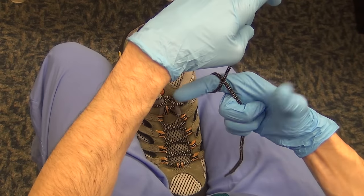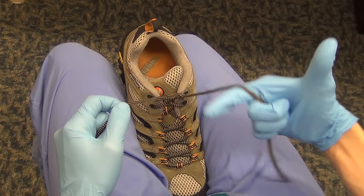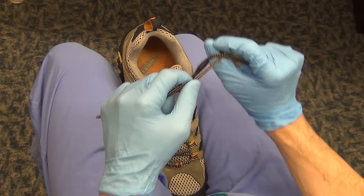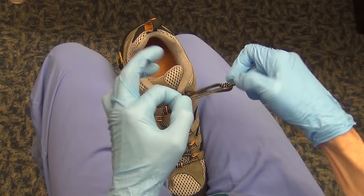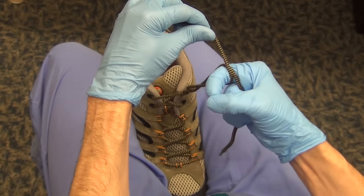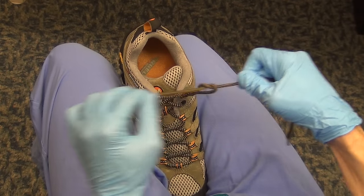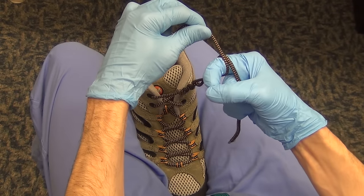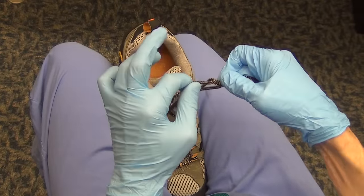Internal rotation. Suture circle. Close your finger and thumb. Push your thumb through the suture circle — really push it through, overdo this at first. Pinch the tail. Push the tail back through your suture circle and down. Repeat: internal rotation, suture circle, finger circle, push your thumb through, grab the tail, push it back and down.